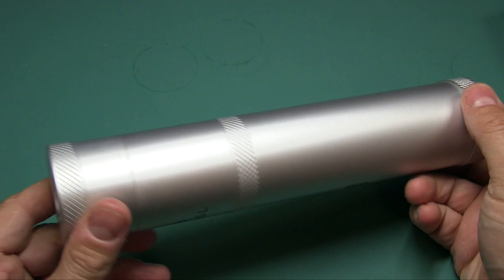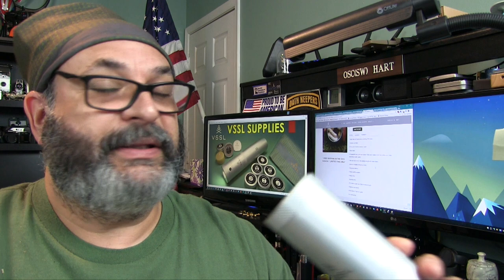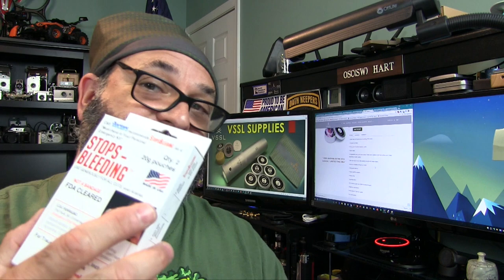One thing I forgot to point out — those trail marker thumbtacks are reflective. As for other cons: the batteries are not the most common, which some people might find inconvenient. Also, the first aid kit is very limited. I pointed out that I like to have clotting agents at a minimum, and there are other things I'd want in there too.